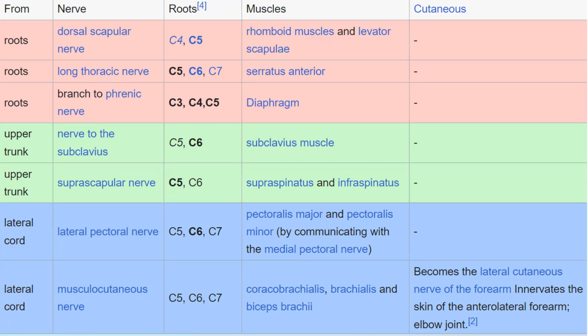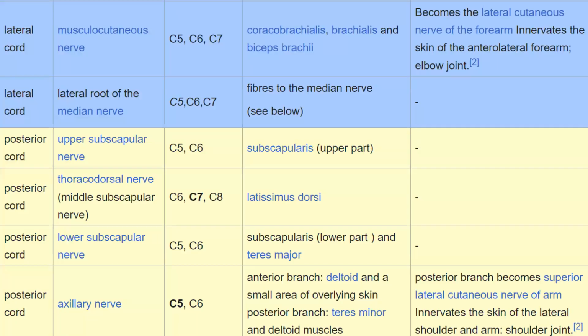These are the muscles. And you know that the musculocutaneous nerve is what we have to look after to prevent injury when we're doing a Latarjet procedure. So you have to know your anatomy to do good surgery. So you have to know all these nerves. You have to look at this table and remember well.